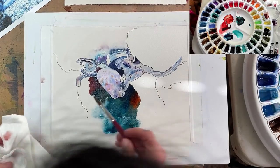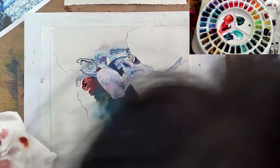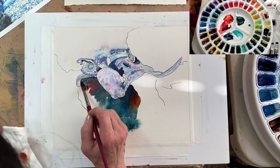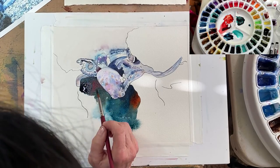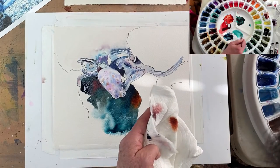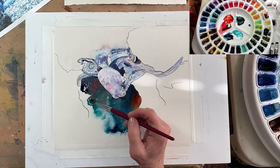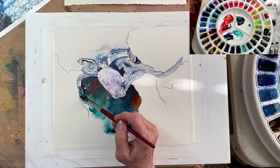Grabbing a little bit of the Burnt Orange by Daniel Smith, dipping into my Phthalo Blue palette. And I don't want to forget about Cobalt Teal Blue. And we're just going to spread that around a little bit.